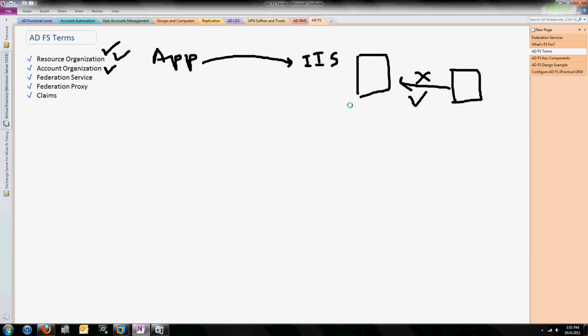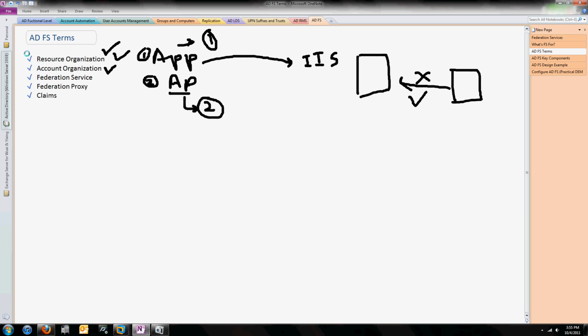Take an example. मेरे पास दो एप्लीकेशन है, एप्लीकेशन नंबर 1 एंड एप्लीकेशन नंबर 2. Now you said that user number 1 can access only application, meaning app 1, and app 2 is accessed by user number 2 only, or you have some specific group that you want to allow. So that account organization इन्हीं चीज़ों का ध्यान रखता है और कंफर्म करवाता है आपको कि ये यूज़र अलाउड है या ये यूज़र अवेलेबल है, ये पर्टिकुलर ग्रुप में है या नहीं. So this kind of communication is done by account organization.